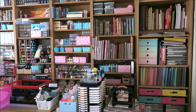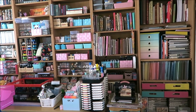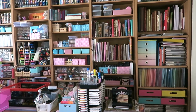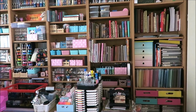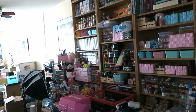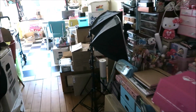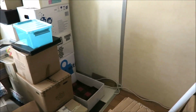Anyway, my daughter is moving house and she's taking all the stuff from her bedroom upstairs and bringing it to her new house. And once that's done, all these bookshelves are gonna go upstairs, and it's gonna be Jan his library. He can't wait to have his own library and just to organize his books. So then this will be empty. Look at this wall. Now it's a mess, but it's a long wall. So we already bought a little cabinet. And so that's why we are making room for it over here.